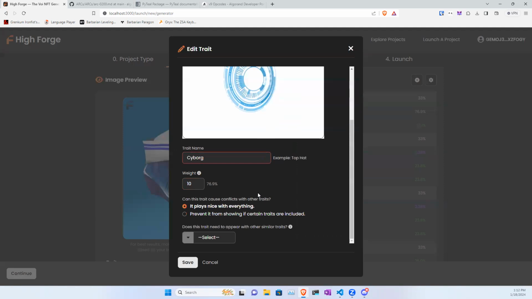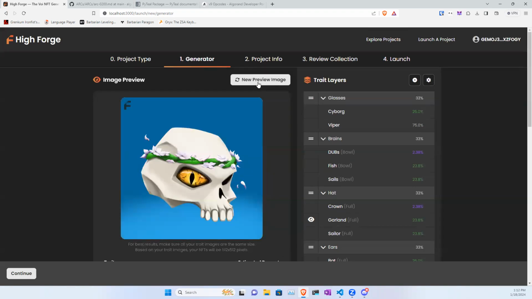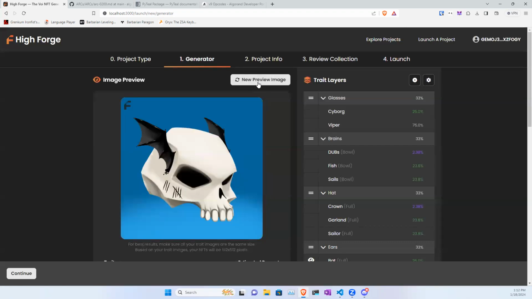So we're going to come here, edit it, and change this weight down to 1, because we had the Viper so low, that fixes that. Okay, now we're going to generate through, and we're not getting collisions. Things are looking much nicer.